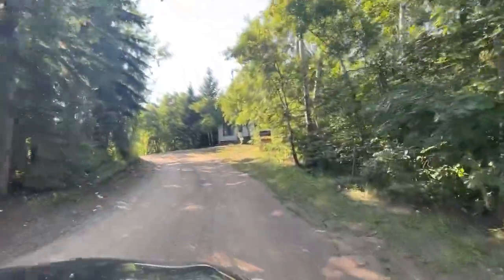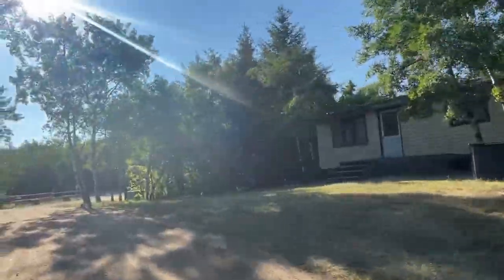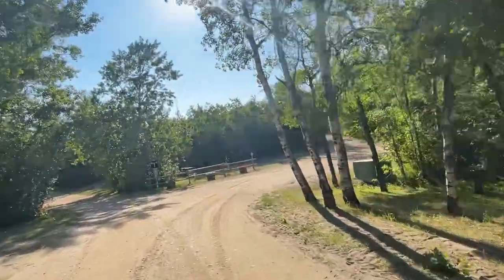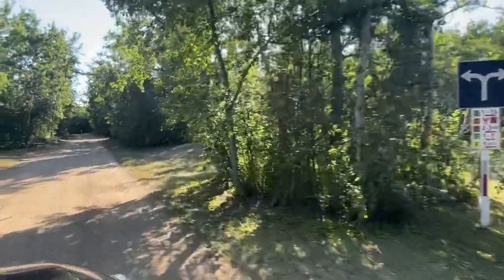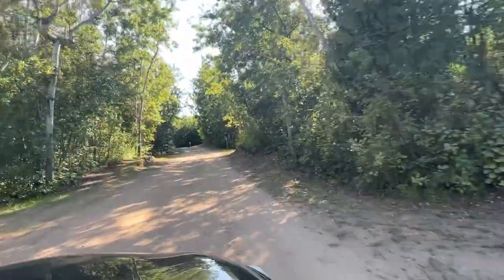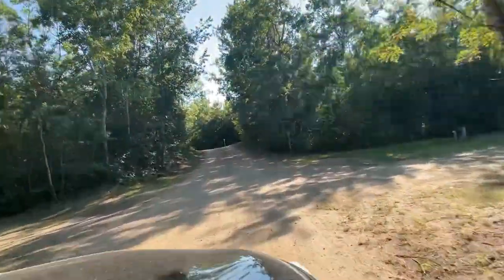One interesting thing to note is that there are actually cabins situated throughout the campground, and people can have a cabin year-round at the campground if they own property on the site. There's also an overflow area located right next to the campground at the Hardesty Rodeo Grounds. This is normally used for group bookings like weddings or family reunions, and there is power for 20 units in the overflow area.